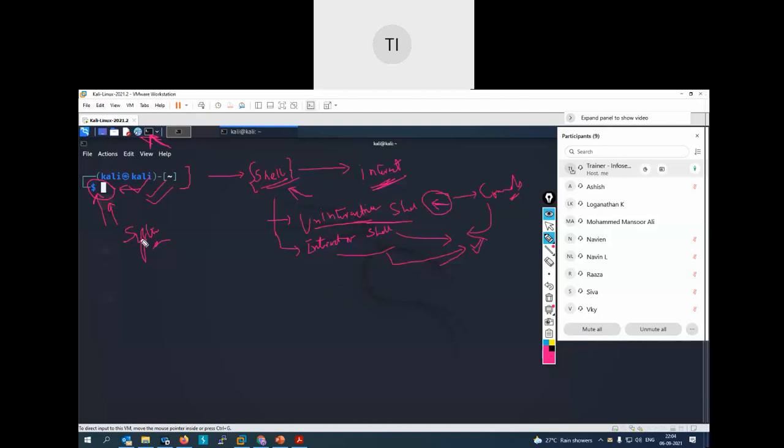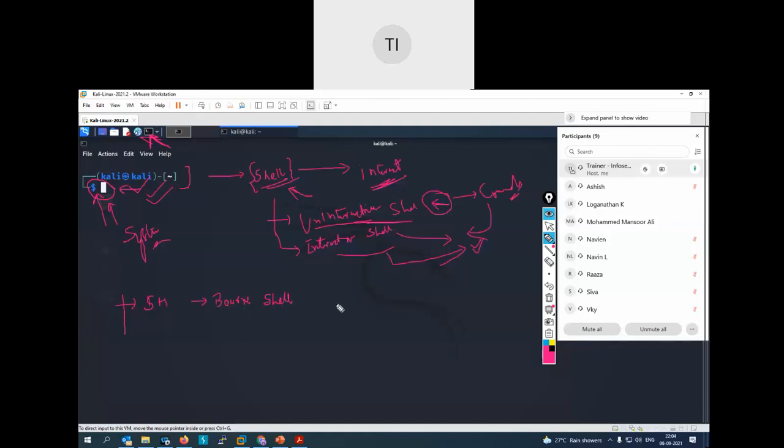Right? Now, when it comes to shells in Linux, Linux has multiple shells. The very first one is sh. What's sh?